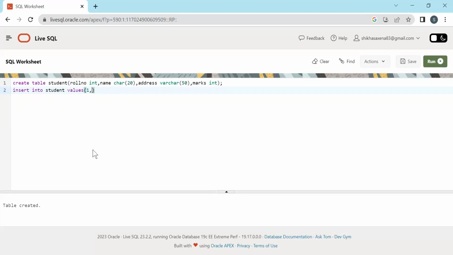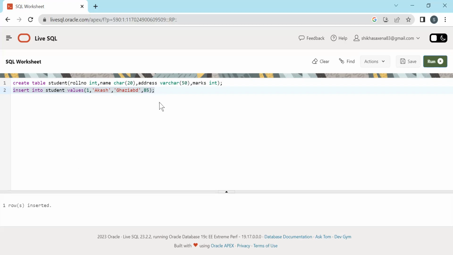Here the name should be in single quotation marks, like Akash. Then the address, like I am taking Ghaziabad. Then marks, I have taken 85 marks. Then I'll put a semicolon. I will select this and click on run.